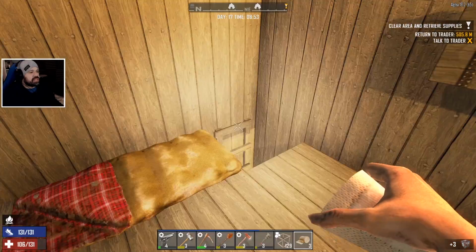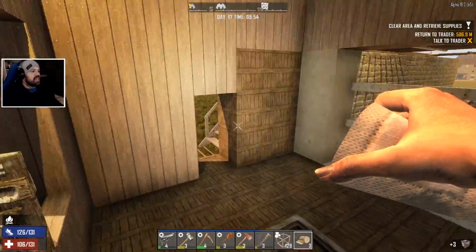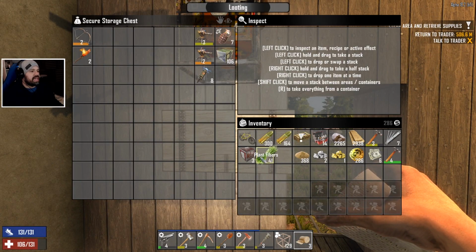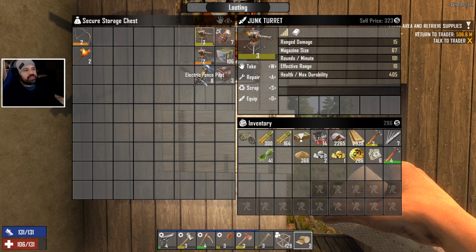So dart traps will be the only thing we can make. I have three dart traps here. Let's bring them downstairs. And I have 400 dart traps already made and 400 queued up. So we basically have some dart traps here. Very good. We have some junk turrets and we have electric fence posts.